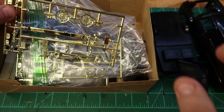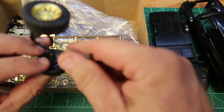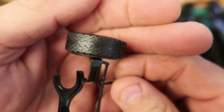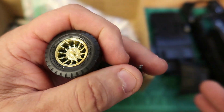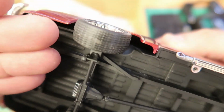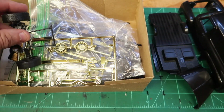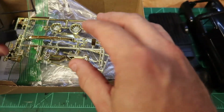I don't think I'll be using the majority of the chassis, running gear, even the wheels. I'm not even going to use those. Man, that thing had some truck tires on it, didn't it? Look at these things. Wow. At least the tires in the newer one, let's see, this one. Oops, there went the hood. This one had better tires. But yeah, that's not the tires that came with this. I'm looking at the box here, and it should have those same tires as the one I built. I don't know where they got these from, but I'm going to be using them anyway.